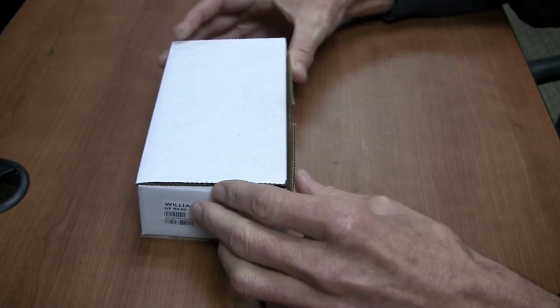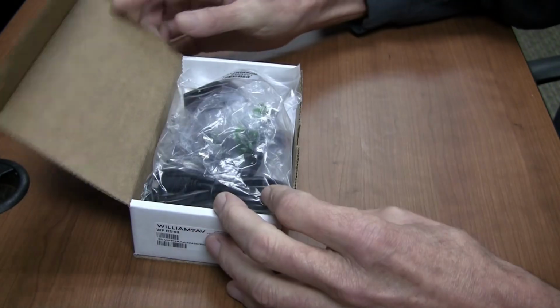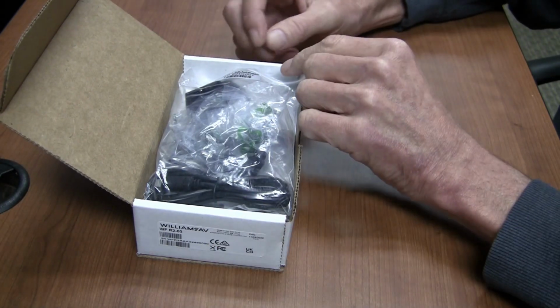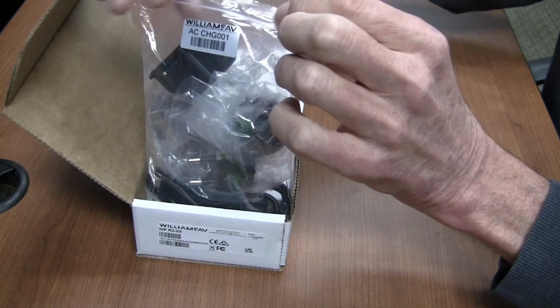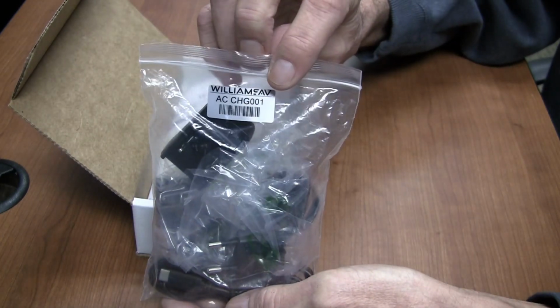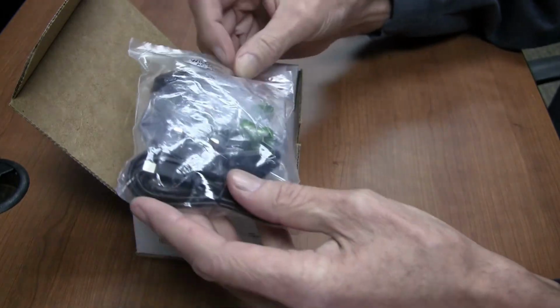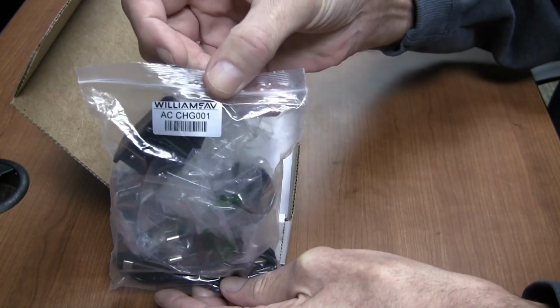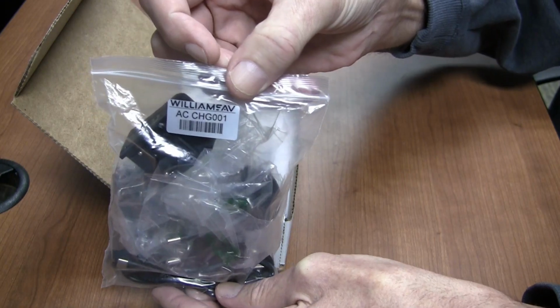As we open the box, the first thing you will find is the power supply and cord for charging the unit. Please note this may not be the same charger, as it will vary. This also includes power adapters for use in different countries. We also offer a different charger that allows you to charge up to 6 units at a time. If you need to order a 6-bay charger, that part number is a bit different depending upon the country.